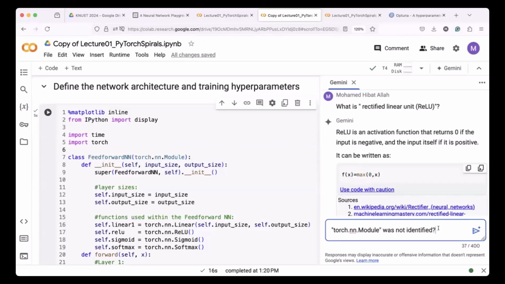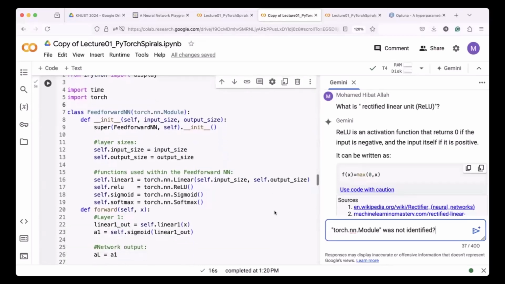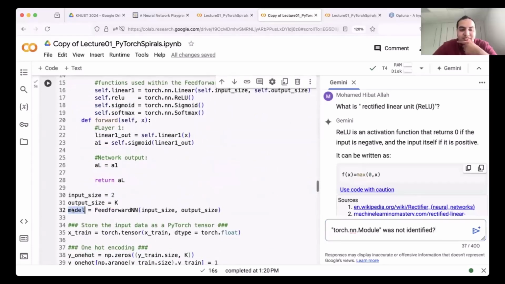I think that I had two different errors, so I had to install that, and then there was another error that talks about no module named torch._prims_common. So the module name was not identified. Oh, okay.